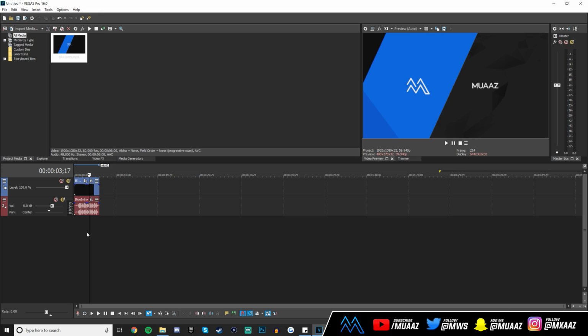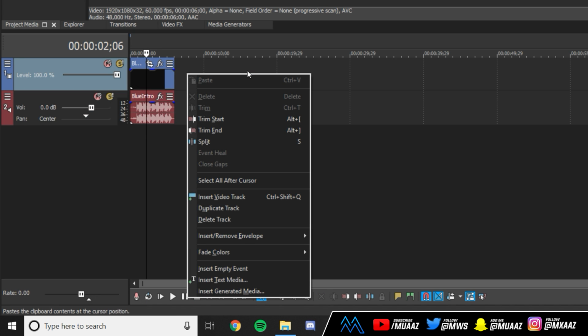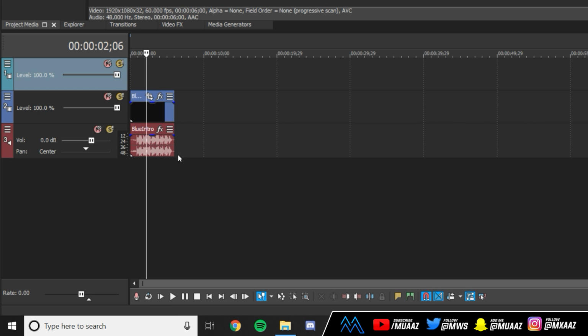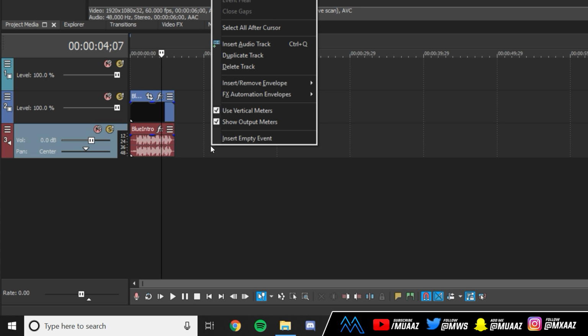Let's say you want to add more layers or tracks, as most people call them, then all you have to do is just pick if you want another video track or another audio track, and when you find which one you want, just right click on the empty space on that track and then just hit insert video track, and when you do that, you'll see a new video track. Let's say I want a new audio track as well. All I have to do is just make sure I'm on the audio track right here, right click in a blank space, and then just hit insert audio track.